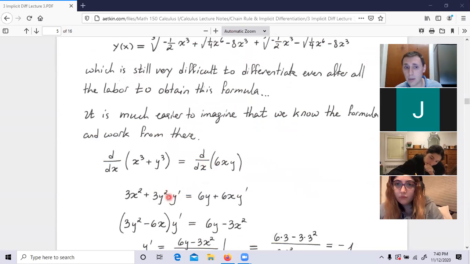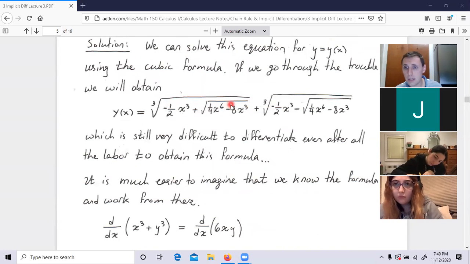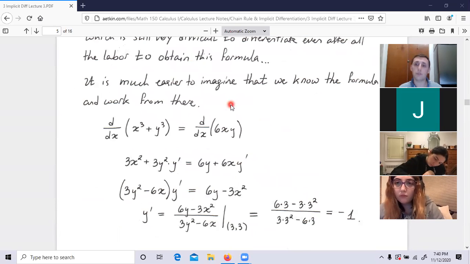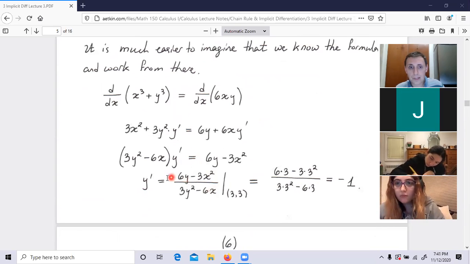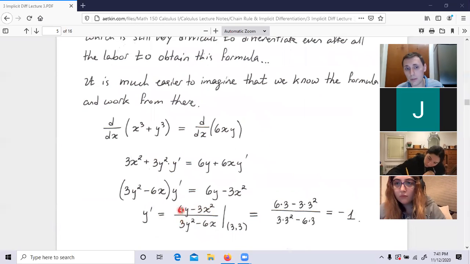And the y actually would look like this. It's all very ugly. I would not even want to take the derivative of it even if I had the explicit formula. But here, I hide its ugliness. I cover it underneath a veil. And that's what I have here. So then what is y prime? Look at it, guys. Y prime at 3, 3, I have this formula. You understand? Afterwards, it's just algebra. Once you get this line, it's now algebra. Group together the y primes and solve for y prime in terms of x and y. Naturally, you would not get rid of the y because you don't have the formula.